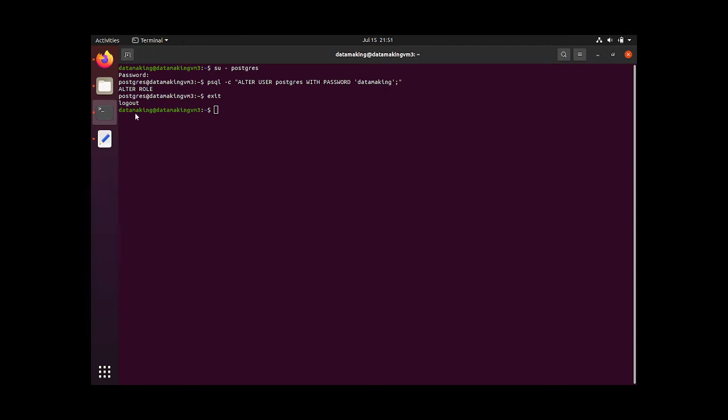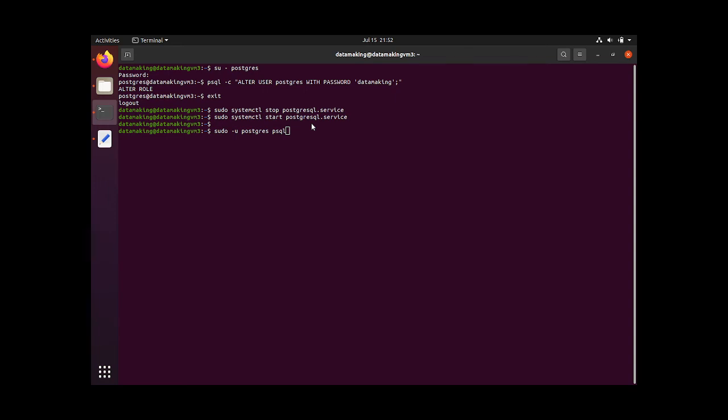Now I'm back to the DataMaking user, and you can restart the Postgres service by running the command sudo systemctl stop and the service name, which is postgresql.service. It will stop the service. To start the service, sudo systemctl start postgresql.service. I basically pronounce it like Postgres SQL, but it's PostgreSQL, so get used to that.